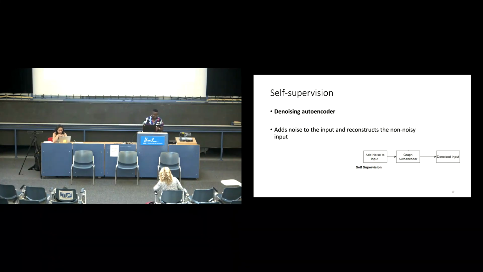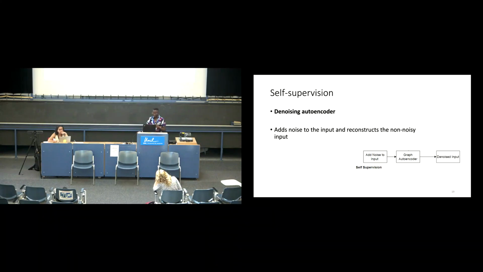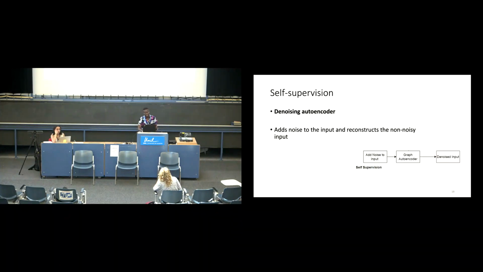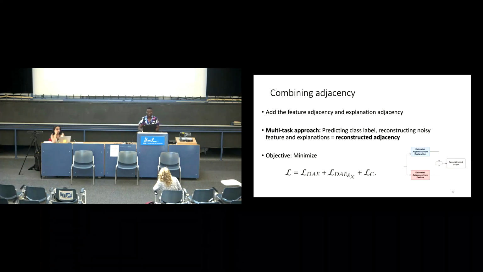The reason for this is that normally in graphs, there are cases in which your node might not be connected to any of the nodes that have labels. And you know how graph and GNN works: it uses the aggregation of your neighbors to actually label you. So in this case, if we don't have this self-supervision, the initial weight that was generated will still remain the same, and that's the essence of this. So it just adds noise and then tries to reconstruct that.